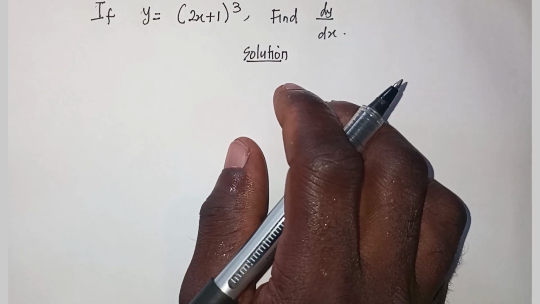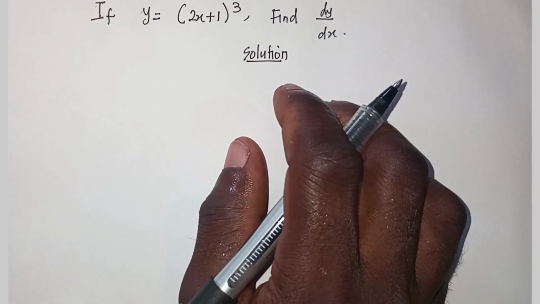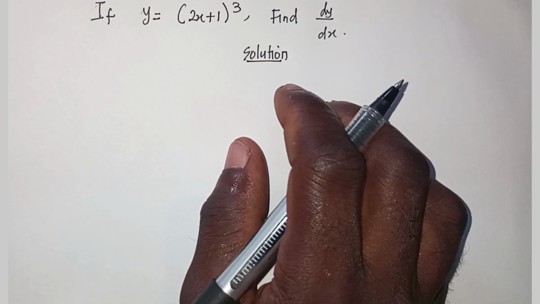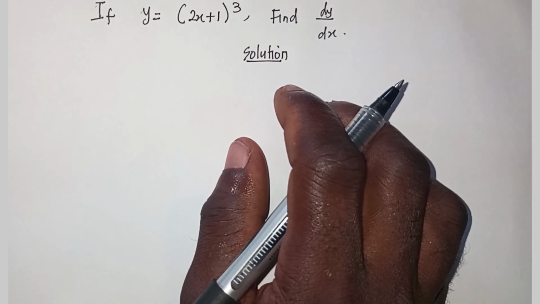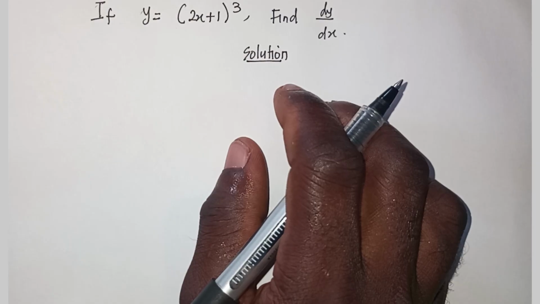However, there is something to also take note of. If (2x + 1) to power 3 can just be expanded and differentiated directly, what if we are now having (2x + 1) to power 7 or 12 or 10 at times? That is where a method in differentiation came in. The name of the method is chain rule.